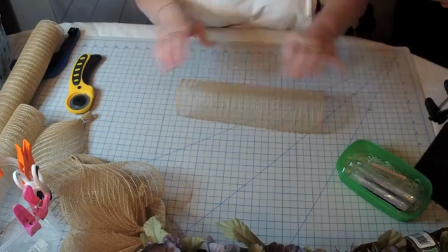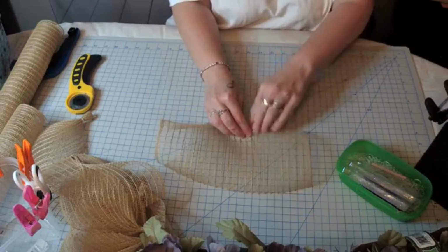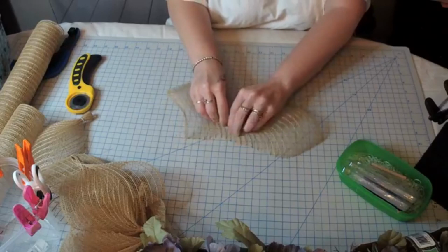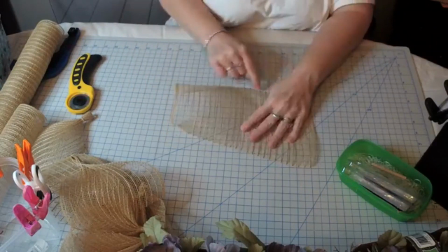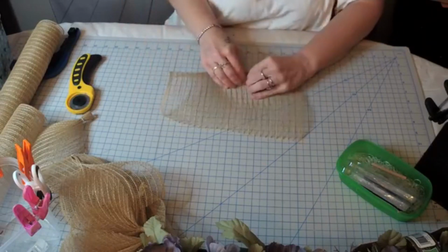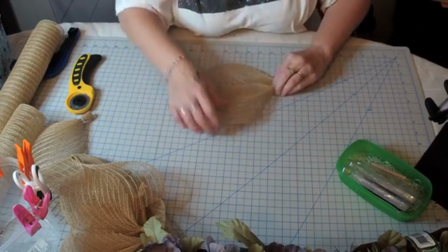Anyways, okay, so your curl is going to go down towards your mat, and you're going to start at the bottom, so we're not even starting at the corner. We're going to start just before the halfway, and we're just going to go diagonal, scrunching up this way. See that? I'll do that again because that was so quick. We're just kind of pinching, not quite at the halfway. If I were to measure, put this on the 20 and the 10, it's about the 14, and I'm going to about the 16, just kind of on an angle, just like that. And I'm going to flip it up, like I always do.